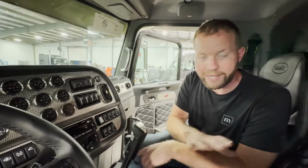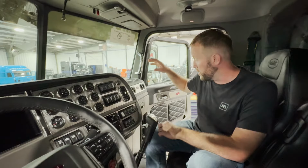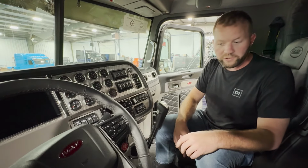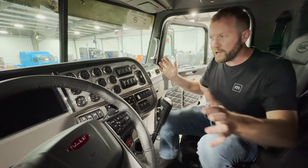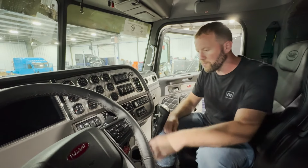So the big thing about Peterbilt Genuine Accessories is you can go to any Peterbilt dealership in the entire country and pick this stuff up. These dash panels, all of it. If you just want to do the floor pedals for now, or the foot pedals, and then your door seals, you can pick them up now and do it piece by piece as time goes on.